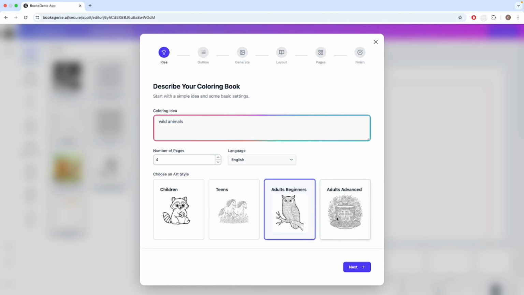Depending on what you choose here, more details will be added. So coloring for adults will not be the same as that of children. For the advanced, there are a lot of details that are going to be included in the image. So this is probably what you're going to choose if you are creating some mandalas and so on. So I will just choose children for now and click next.